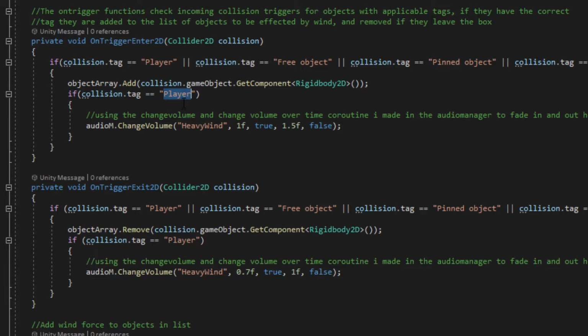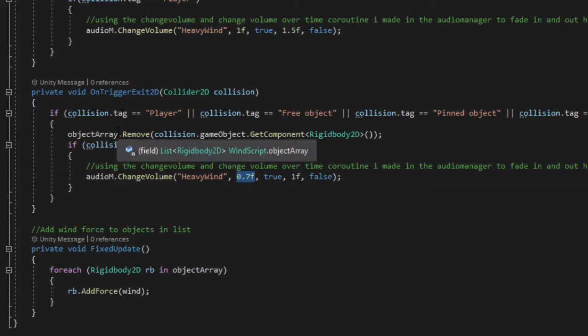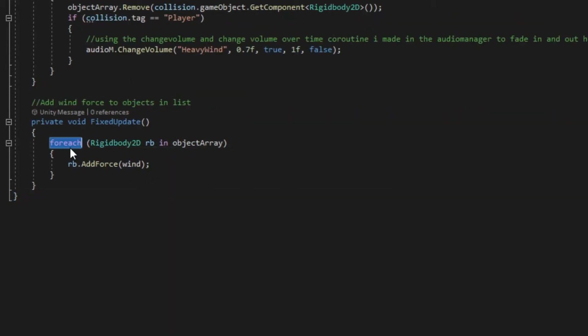And then we check if the collision tag did equal a player, then we want to change the volume of the heavy wind sound effect up. The exit function is basically the same. We check if it's a player, and if it is a player, we want to change the heavy wind volume down and also remove the object from the array. Then in a fixed update, we're going to do a for each loop for every rigidbody in the object array, and then RB add force wind.